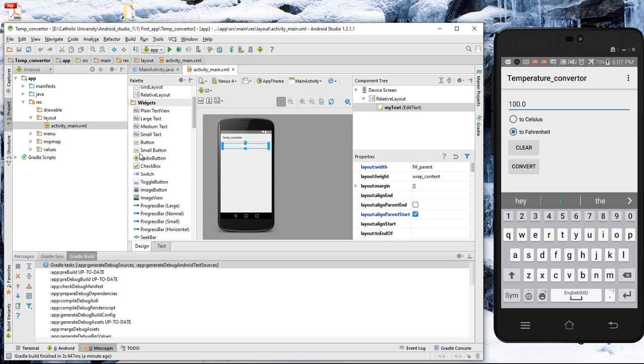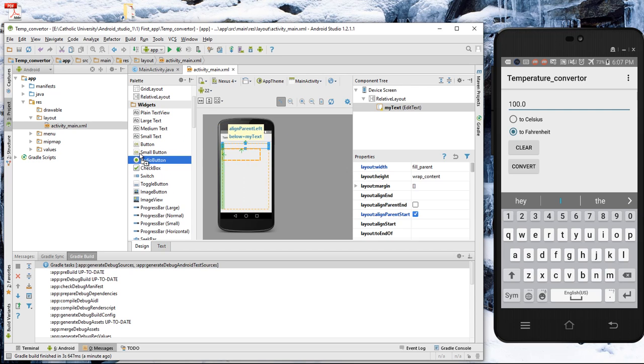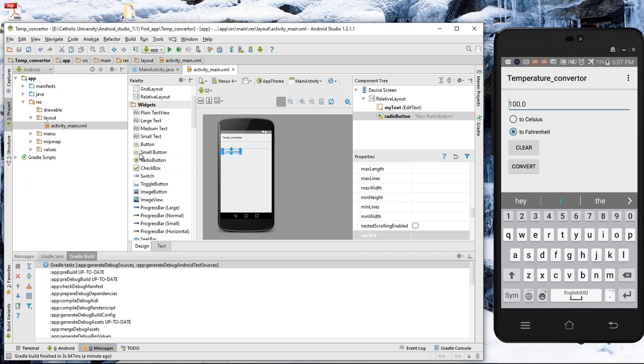The next thing we need is two radio buttons. Okay, the radio button 1. Again here we need to specify the on click property.